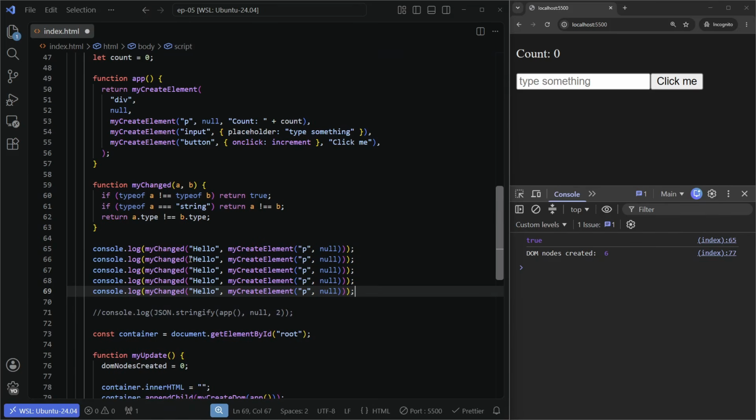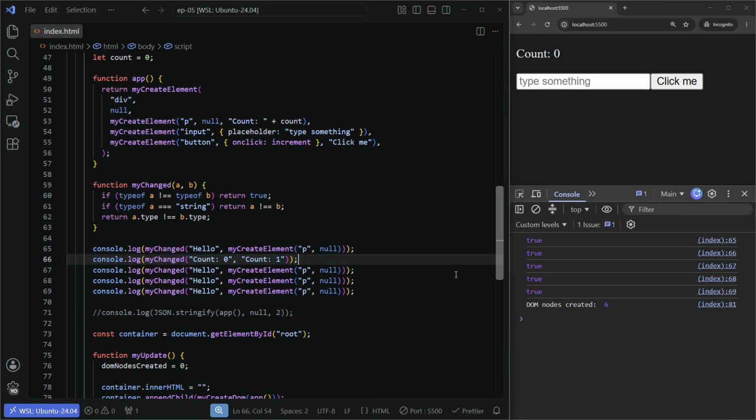myChanged count equals 0 with count. So these are 2 different strings.